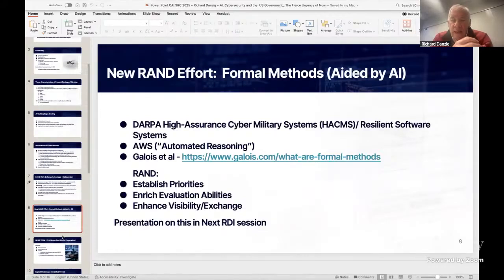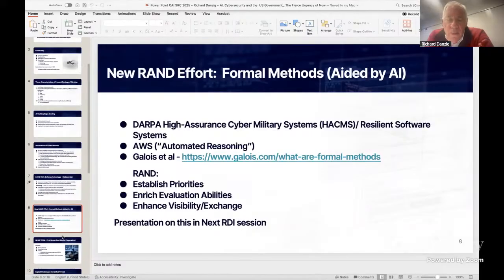The basic idea, well articulated by Galois, a company that's been very involved with formal methods, is that you can figure out the size of the hypotenuse of triangles by looking at large numbers of triangles. But if you can mathematically assess the formula that would calculate that, then you can cut through all of the particulars. Formal methods provides a mechanism for establishing reliability independent of the actual modes of attack.